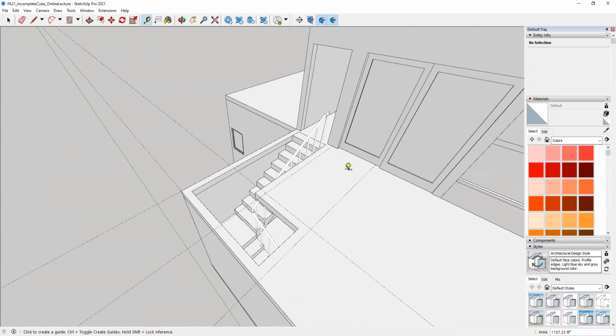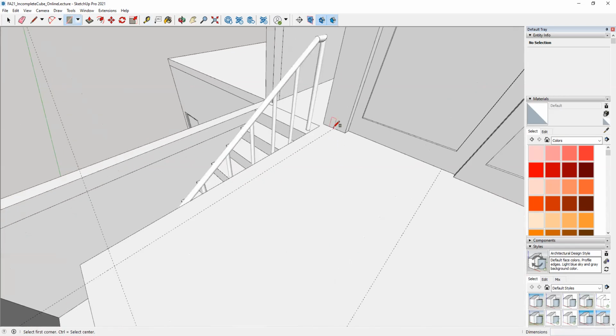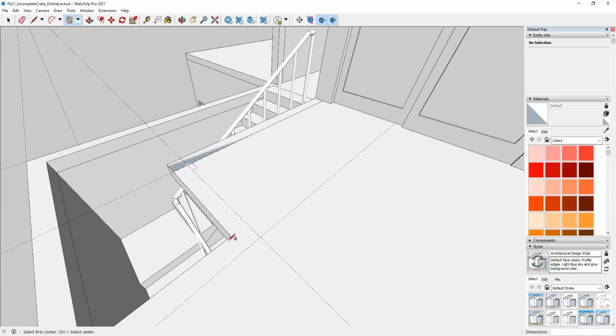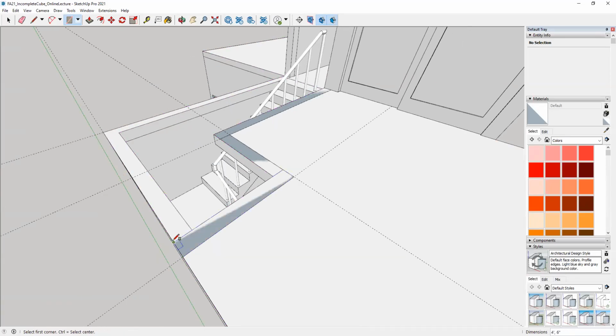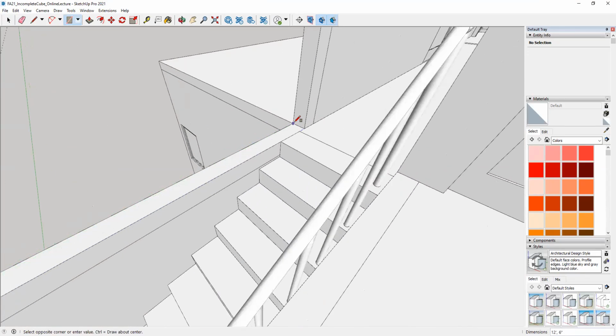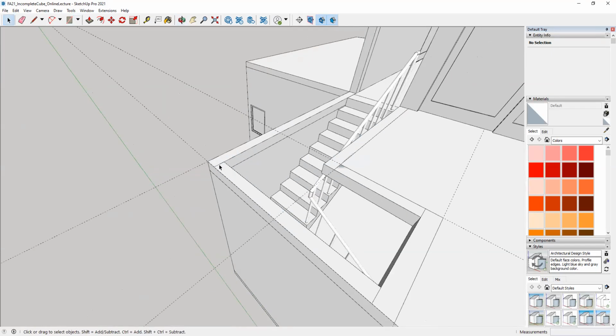So I'll go ahead and, using the rectangle tool, go from one corner to the next and just complete kind of the outline shape of my walls. Then you go from this corner to that corner there. If you need to create a guide for yourself or more guides for yourself, by all means, go for it.